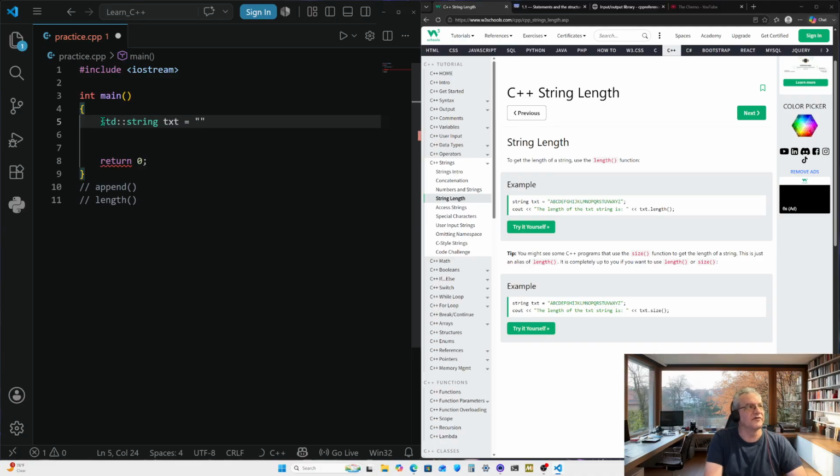And then they just got a string of A through Z. Okay, so there's that entire string that they have, and then they have an output because they want to know how long the string is.